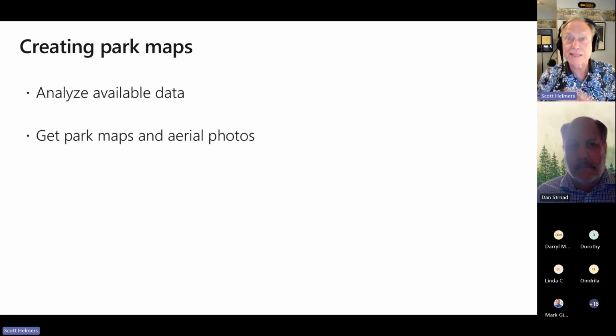And certainly it makes it easy to find the attractions. But as I commented a moment ago, that doesn't help a bit for the dozens or 100 or more buildings that are behind the scenes, that are not guest-facing buildings. So I needed maps or aerial photos, or as you'll see in a moment, a combination of the two that would allow me to build a base map that would serve this particular purpose.